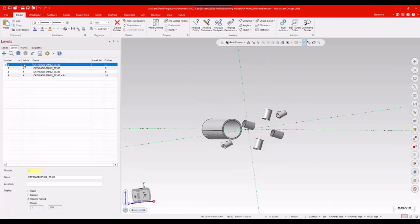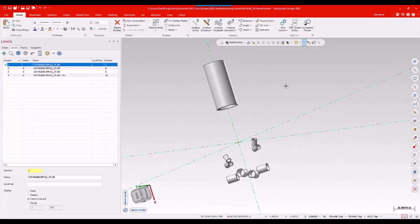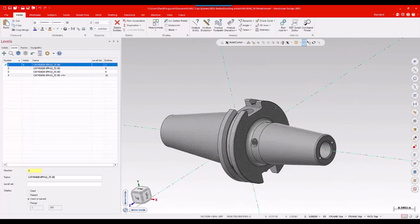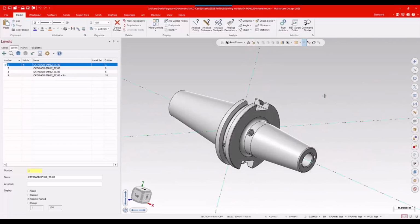I'm just going to poke around and say, oh yeah, there's some interior stuff that I don't need to really use or worry about. So I'm just going to turn that stuff off. That's what I need.